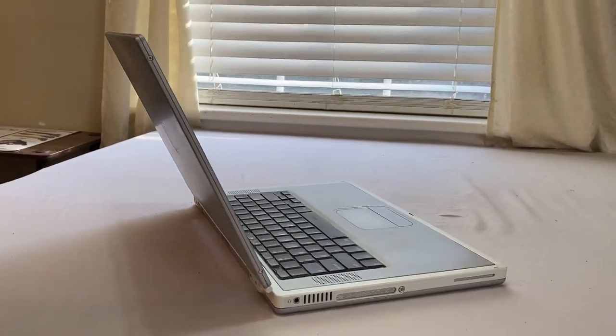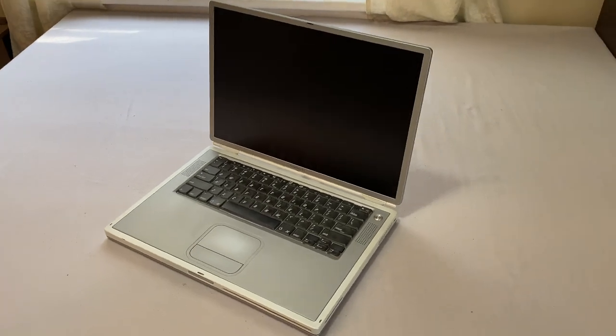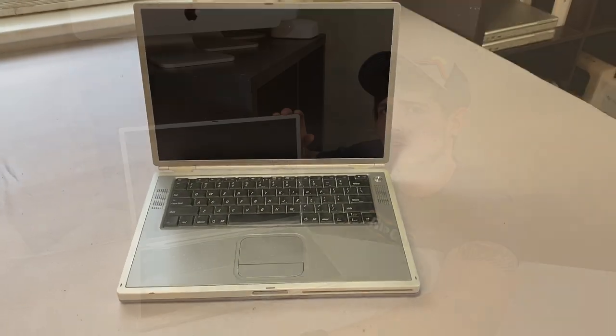So back in the early 2000s, Apple played around with titanium in their PowerBook line and came up with some problems pretty early on. There's not too many of these left around, at least that I see. So finally got my hands on one. Let's see if it works.